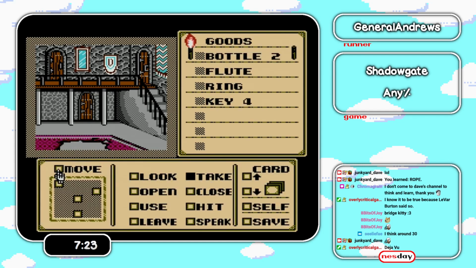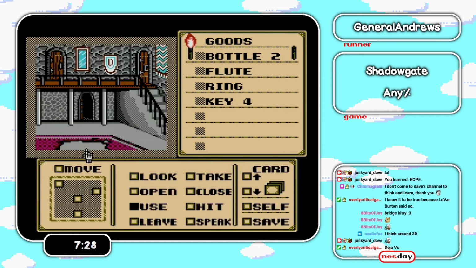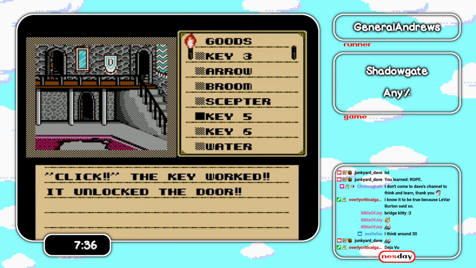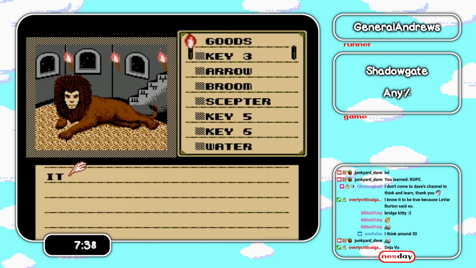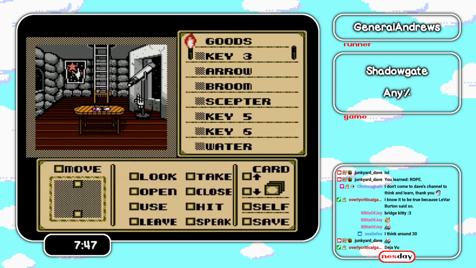All right, let's grab this key. Use this key on this door. Let's go and use this other key on the other door. Might as well use all of our keys, right? So, folks, how do you solve riddles given to you by sphinxes? You give them a broom because it kind of looks like them. All right, solved it. It's actually not the right answer.